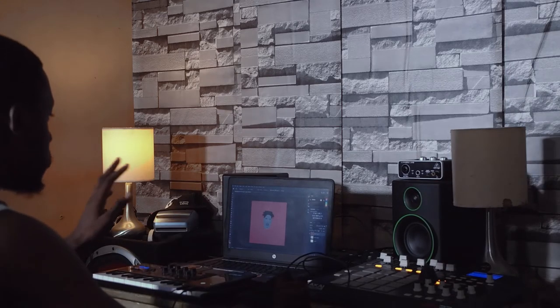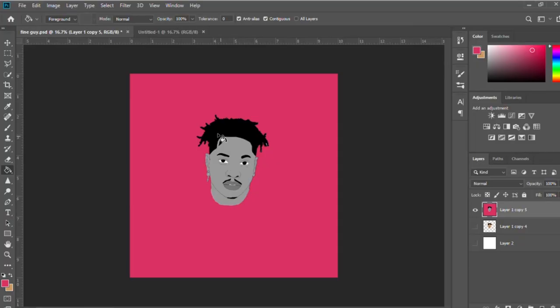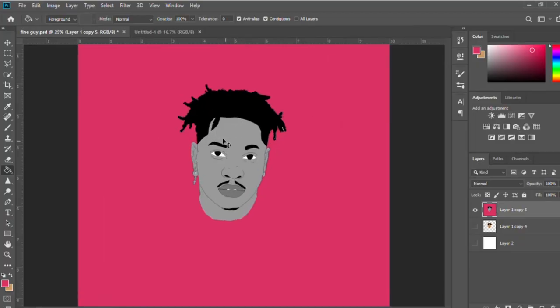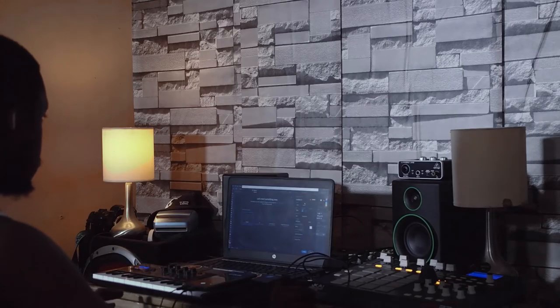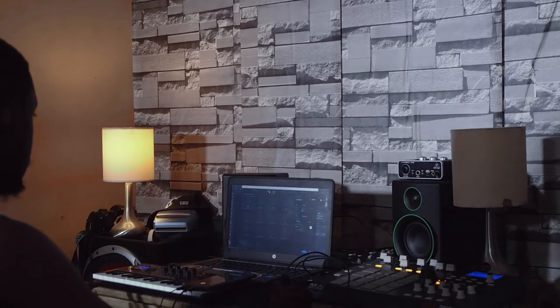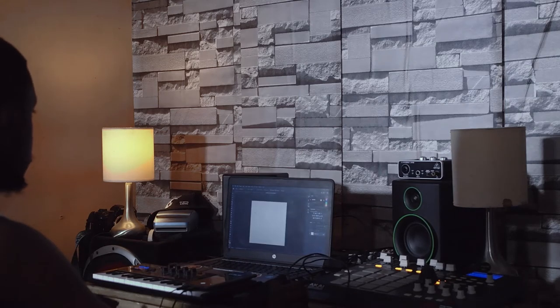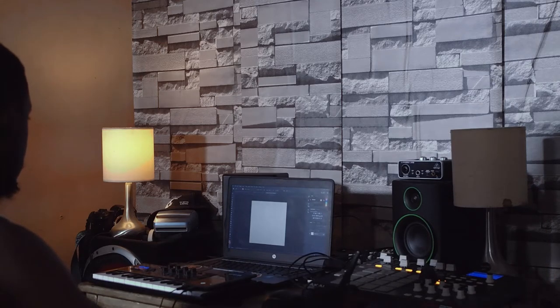So first of all, you open your Photoshop like this. We are trying to get to this stage of what we have on the screen. So obviously, if you want to start and you know how to draw, you can just create a new layer. This is how I use the square, you can use any one you want. You can go to new and pick how large you need it to be. There are different templates already that you can use, so you don't have to use mine. But this is what I'm using right now. So I'll select the pen tool right here, and change the color to black and white.